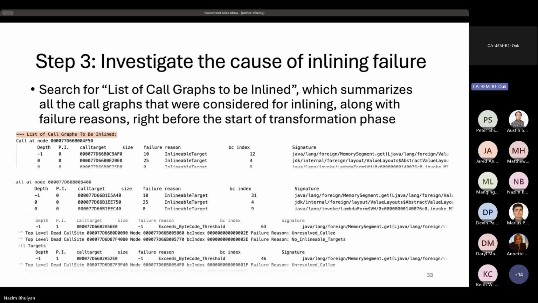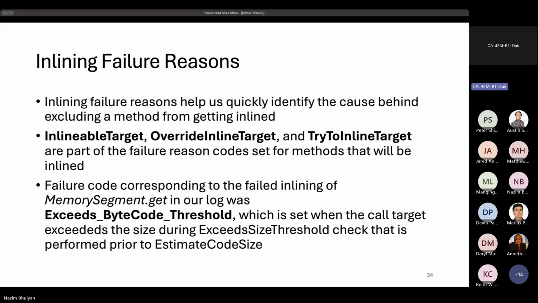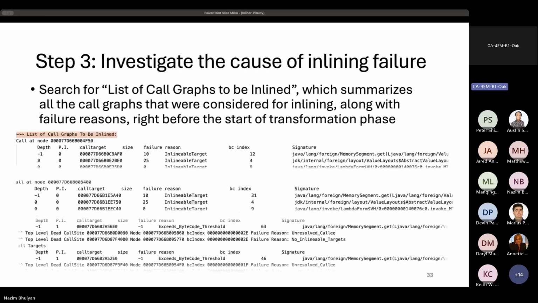Here we see all of the 4 memory segment.get operations being considered, and for the first 2, we see that they're inlineable targets, and then the third and the fourth ones have exceeds bytecode threshold on them. That's under the failure reasons.